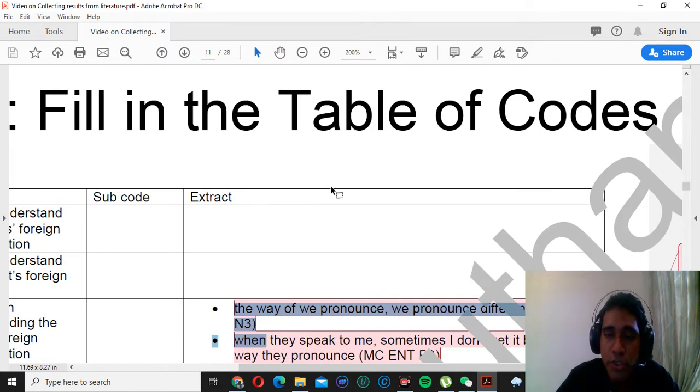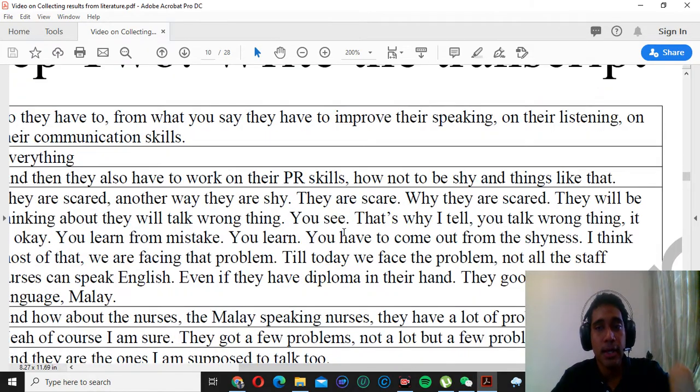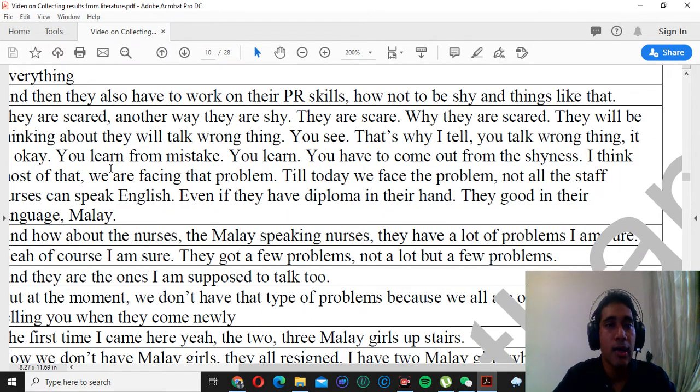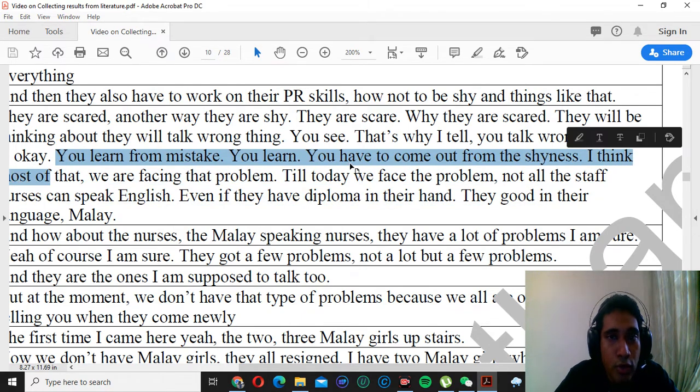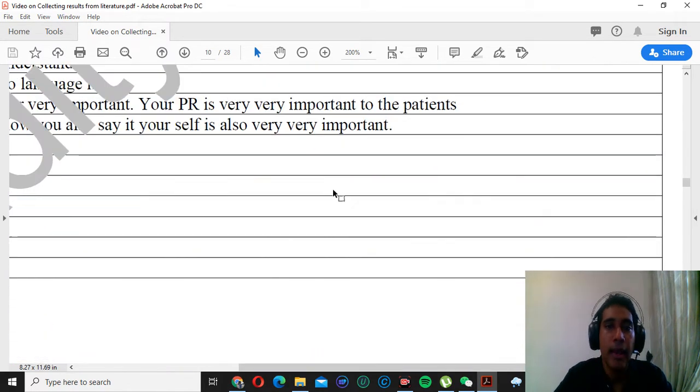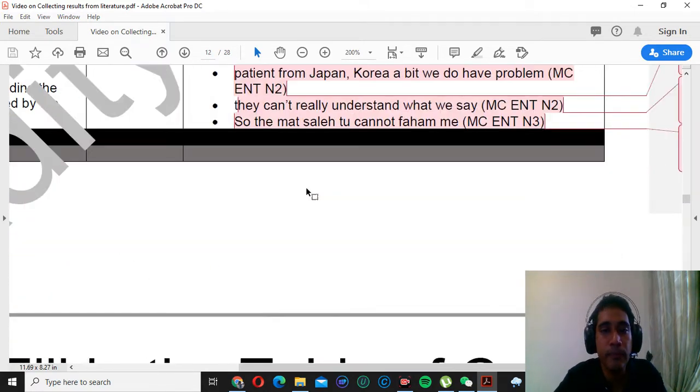The table of codes will be in my big monitor, external monitor, and my transcript is in my laptop screen. So I highlight the sentence in yellow, copy it and then paste it in the table of codes.